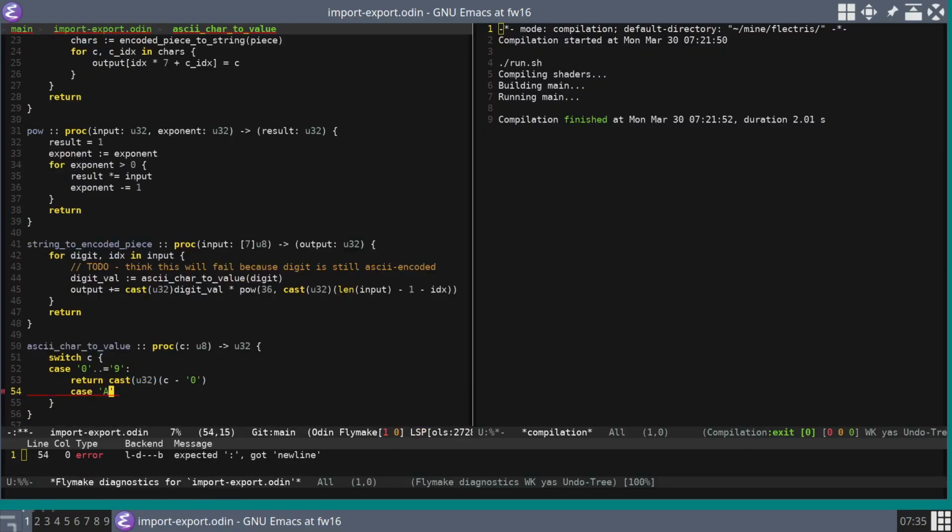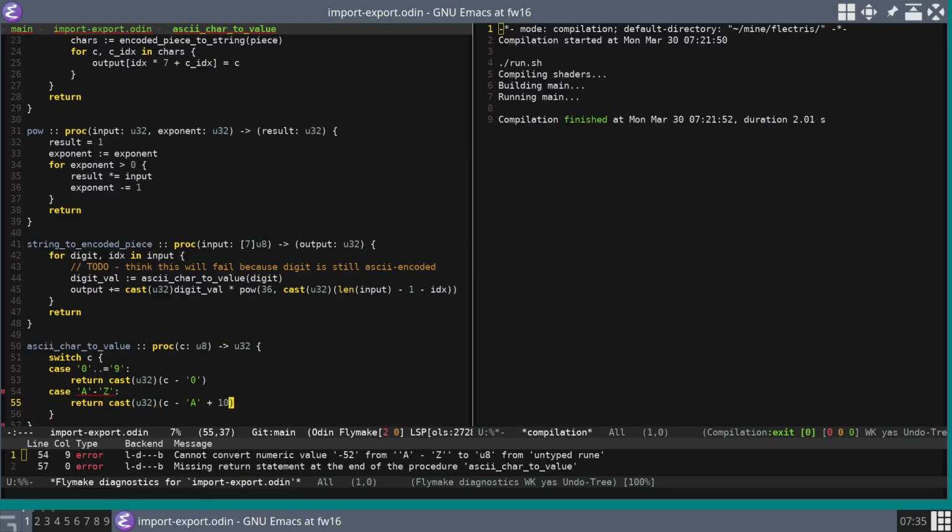Case A through Z, return cast U32 of C minus A plus 10. Right, so A is 10, Z is 36.